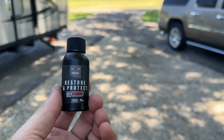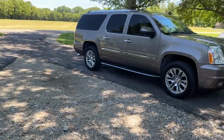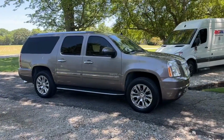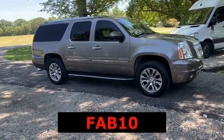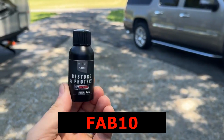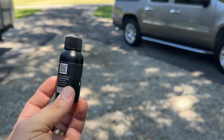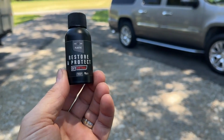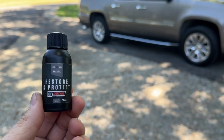So if you're looking for a good trim restoring product, DIY Details Restore and Protect, you guys, they got you covered, that's for sure. It looks incredible on the Yukon. I could not be happier with it. It's super simple to use. I've probably got 3/4 of this bottle left. It may have looked like I used a lot, but I did not. It's a 30 ml bottle, so you get a lot of trim done with this. And like I said, I believe they're the first ones that have a dye in a ceramic coating.